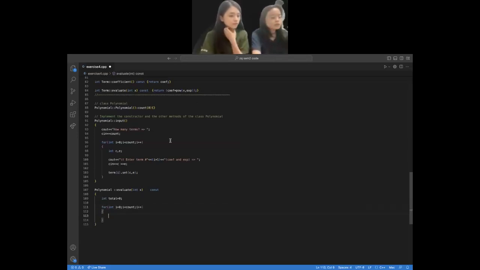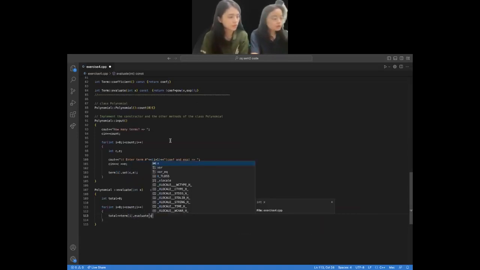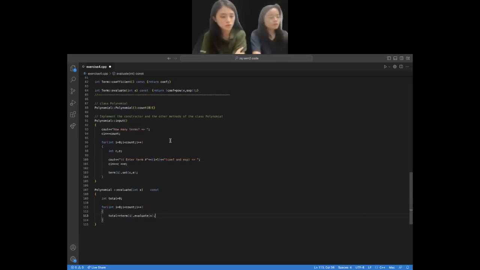And then next we add it first, like total plus equal to the term dot evaluate, and then make the x as parameter pass to the term evaluate. Then we just return the values at the last part. The return total.